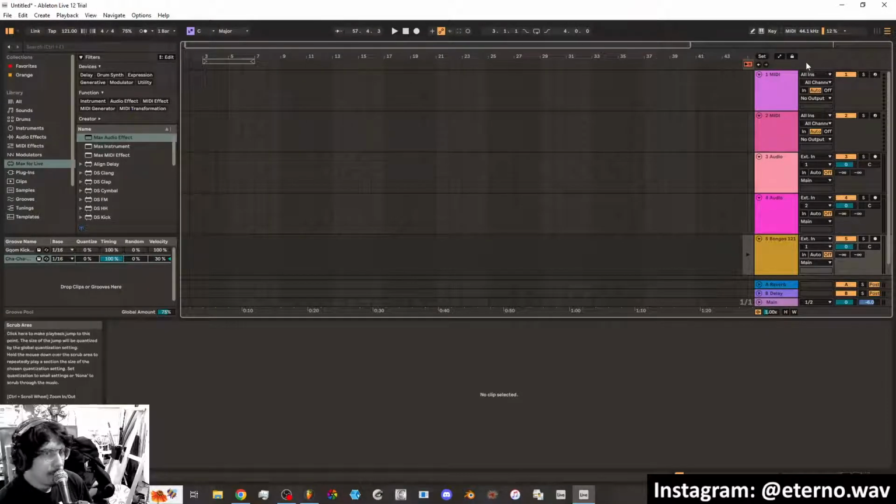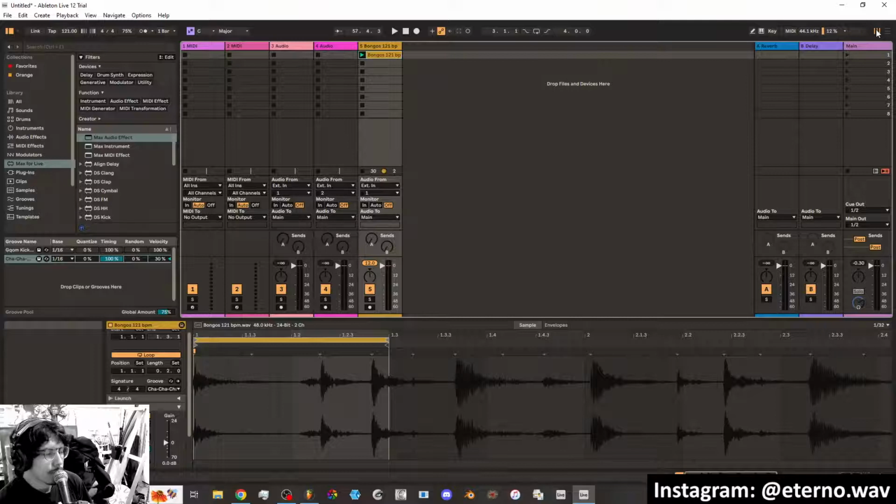That's why I'm trying to make a stream every single day for the next 30 days of this trial, so that I can get used to it, but also track my progress and see how good I can do in Ableton. I'm not leaving FL Studio, but I am thinking about buying Ableton because it's definitely worth it. It's a really amazing software.